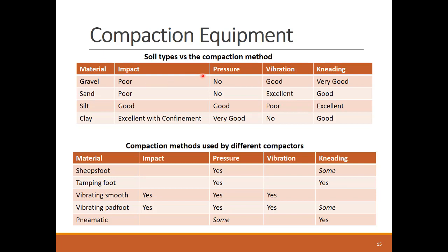Pressure is similar to impact in that it is more effective in cohesive soils. For granular cohesionless soils like gravel and sand, we prefer a compaction method that allows the movement of the particles and adjusting them to fill in the voids. This leads us to the fact that vibration and kneading are the best compaction methods for gravel and sand soils.